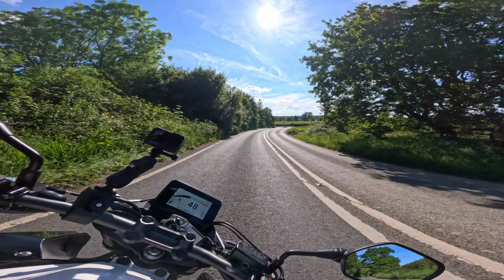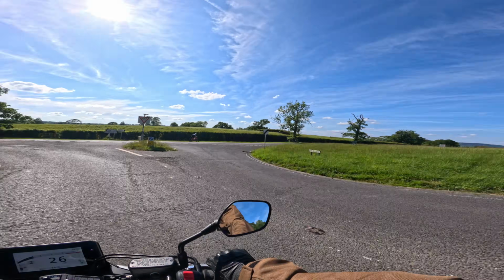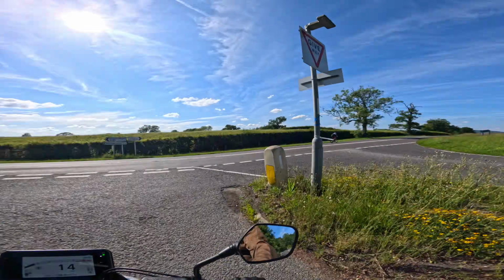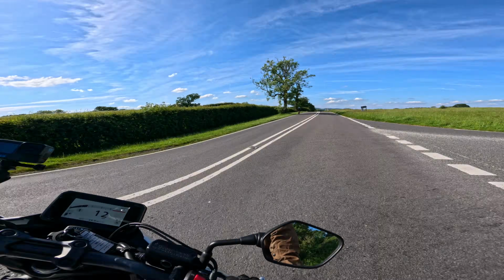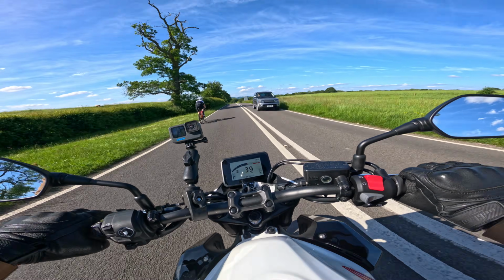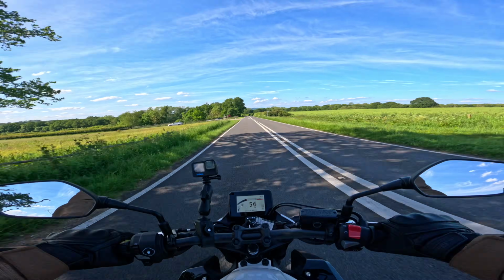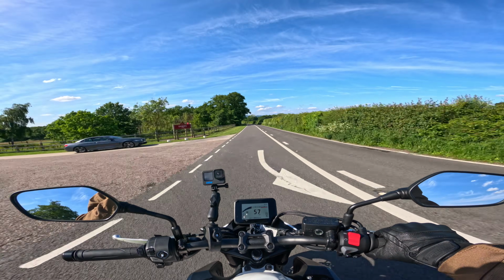Like round here, it just rolls in nicely. It's confidence inspiring, really. That's the nicest thing I can say about it. It's not mega fun, razor sharp or flighty, which is something you're probably not looking for if it's your first bike. The top of second gear is 56 miles an hour, and then I've just been clicking straight into 6 to preserve my fuel economy.